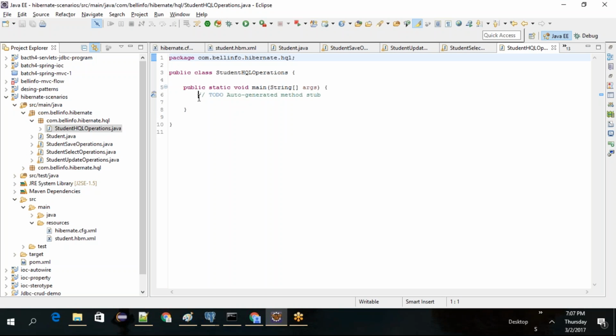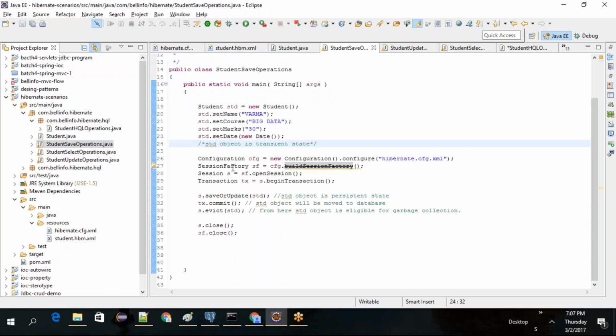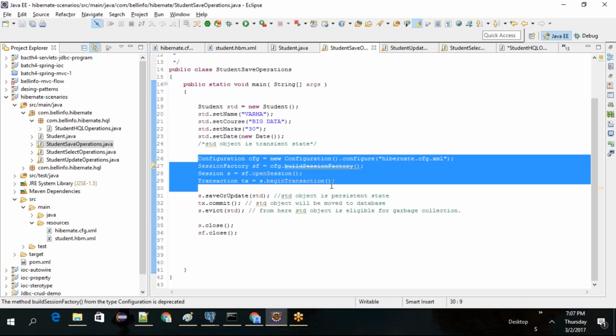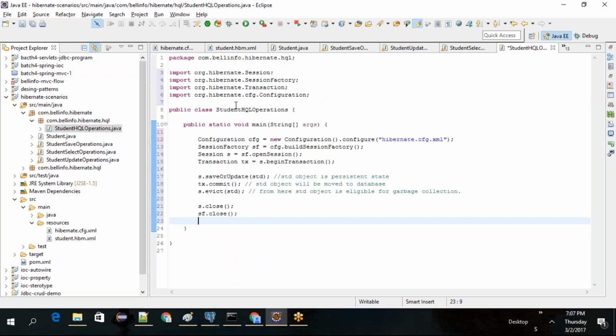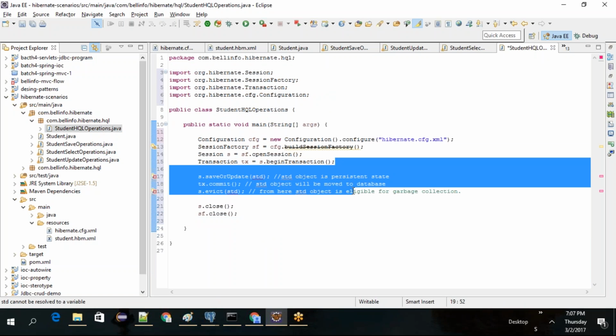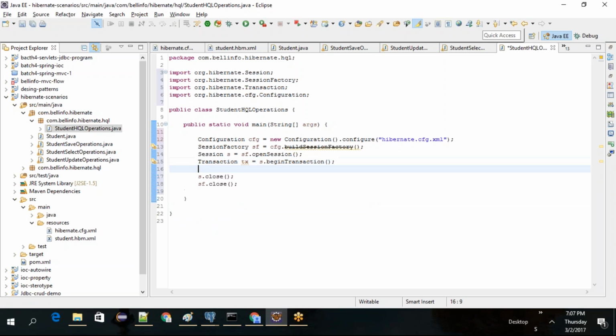Okay, in this block, what are the predefined steps that have been involved? Let me copy and then remove unnecessary stuff. Up to this piece we are good, right?